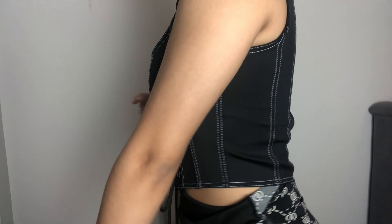It zips up, which I love — when I first saw it I thought I'd have to pull it over my head with makeup already done. But it's a full zipper all the way down, so you can just put it on front-first and have someone zip it up in the back. This one does run a little small — I got a medium, and at my usual small I would've looked like a busted can of biscuits. Happy I sized up.